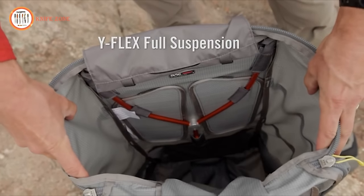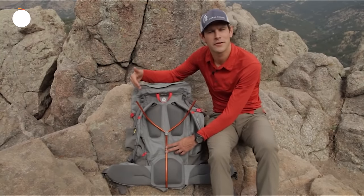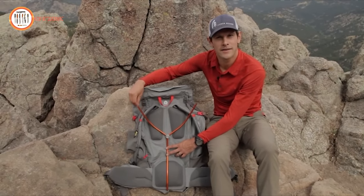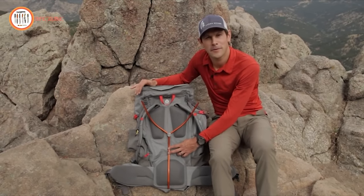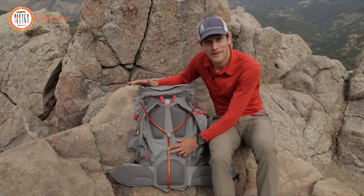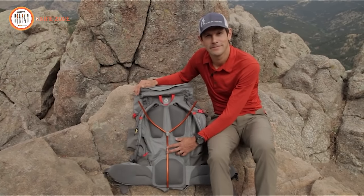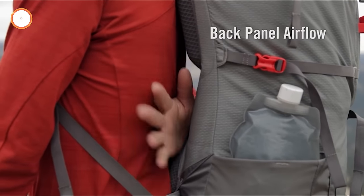Setting itself apart from the competition, the hip belt of this pack features two pockets, ensuring items are not only secure but also easily accessible. Shoulder-strap water bottle pockets are designed to carry a GPS or phone for quick access, while hip belt pockets provide additional secure storage. With the Flex Capacitor Ultralight Backpack, embracing adventure is the focus, not just the destination. The price of this exceptional backpack is only $120. Elevate your outdoor experiences with your reliable companion for various journeys.